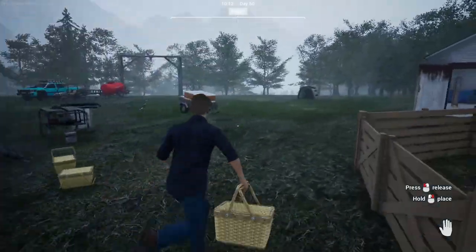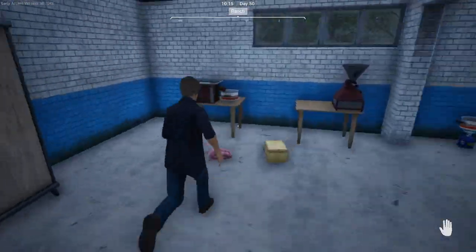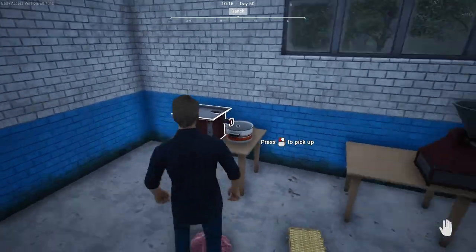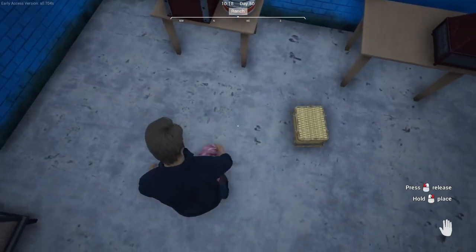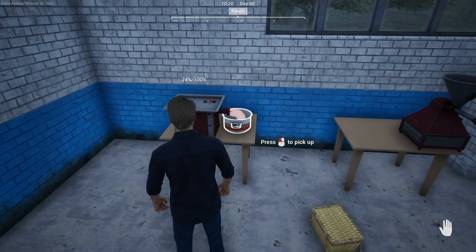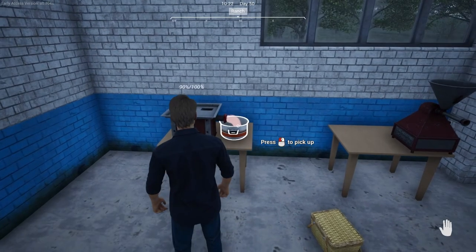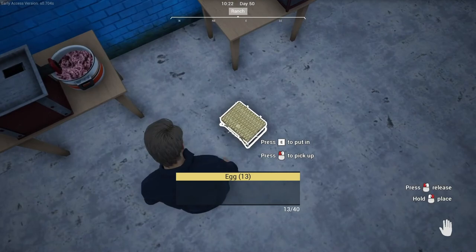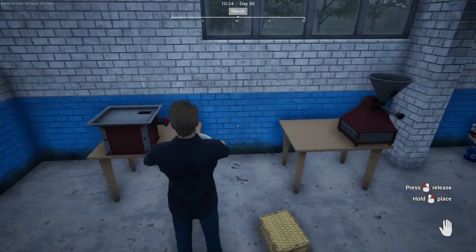Okay. So just in case you guys have forgotten, what you want to do is you want to get the grinder and then the stuffer, which I believe those are what those two are. You're going to go ahead and put the meat in there. You turn it on. It's going to put it in here. You want to take an egg. You want to add the egg. You want to pick this up.